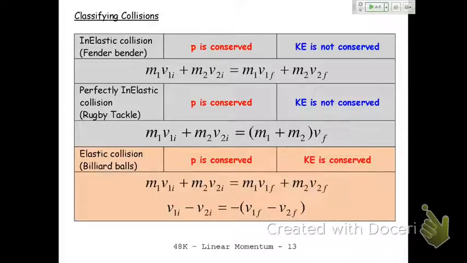Okay? But you're right. So divide the world up into situations where kinetic energy is conserved and situations where kinetic energy is not conserved. Remember, at all times, momentum is always conserved. So that would lead to two problems: kinetic energy is conserved and momentum is conserved, and other situations where kinetic energy is not conserved, but momentum is. But then we divide the situation where kinetic energy is not conserved into a little subset. There's a special subset of that. So we end up with three types of collision.